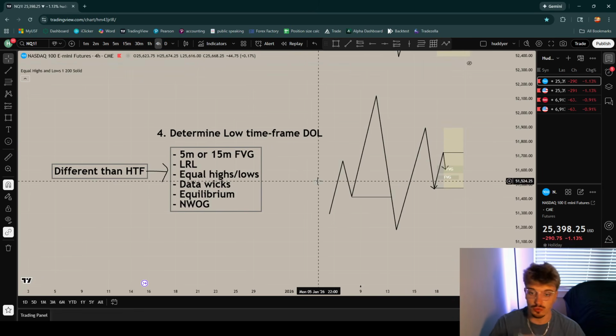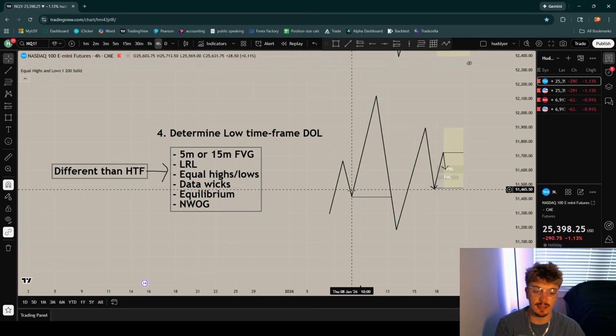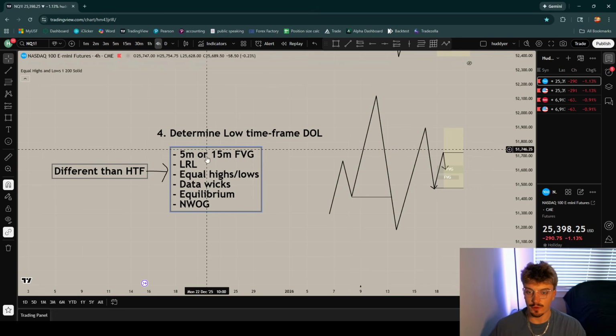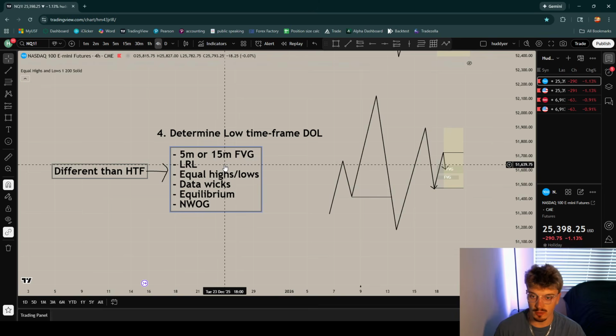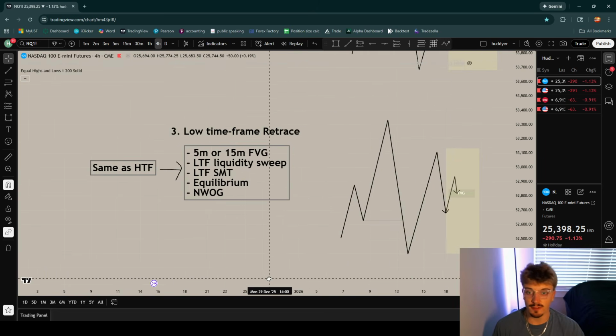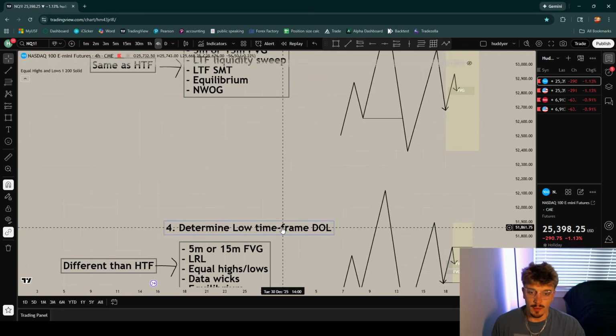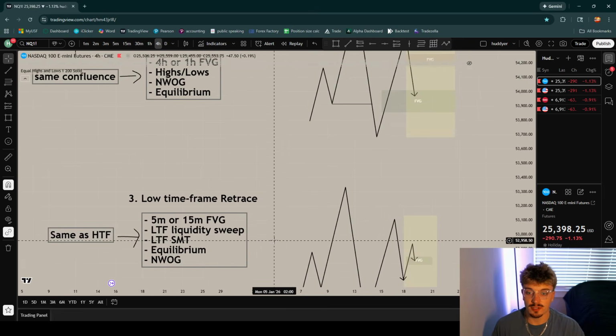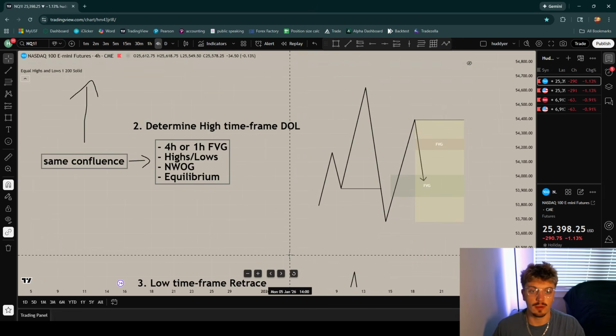It is extremely simple when you boil it down to the basics and you're stacking confluence. That's the biggest thing, is stack confluence. You don't want to just trade off of one thing. Look for all of these. You don't have to use them all, but look for them. If you have them, boom, there you go. That's a little extra confidence. If you have a ton of these PD arrays and confluences, then you're going to be thinking to yourself, man, this trade is really good. This trade's definitely going to play out. Why would you not want more confirmation and more confluence?